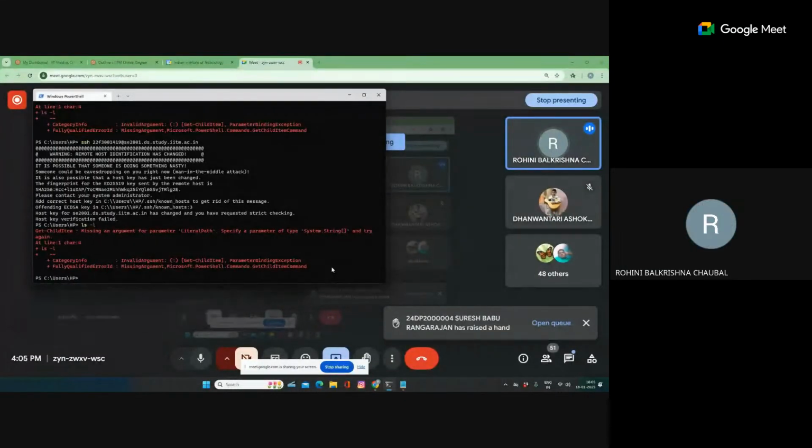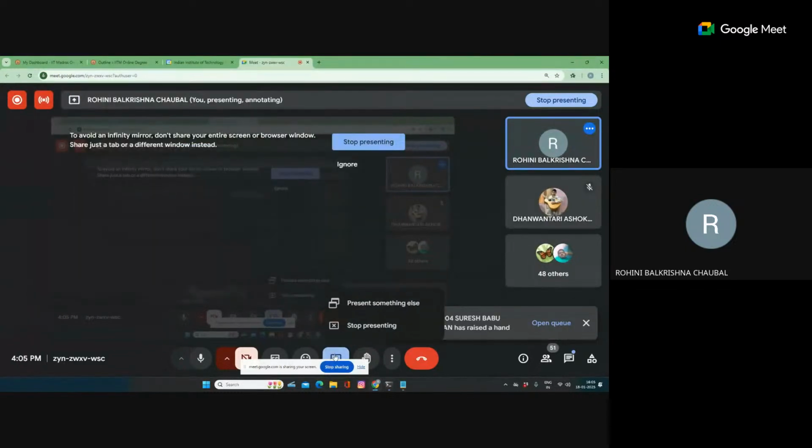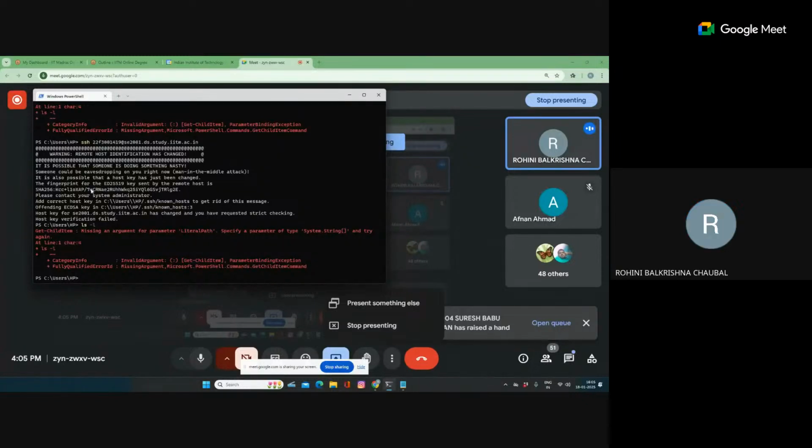Can you see my screen? Yes, it is visible. This is the error I'm getting when I'm trying to log in to the VM. See, this is the remote host error, right? So you just have to remove the known hosts file. Not from here, from .ssh. You have to go inside .ssh, so do cd .ssh.